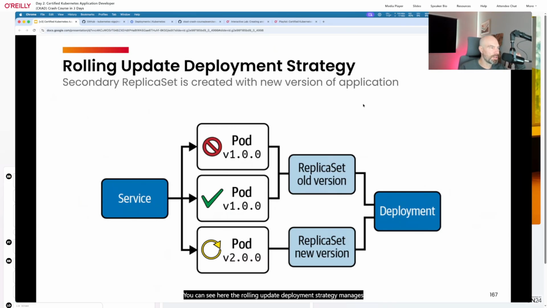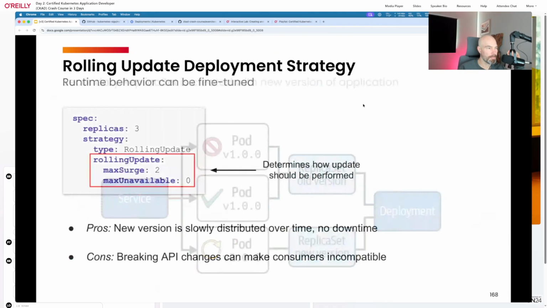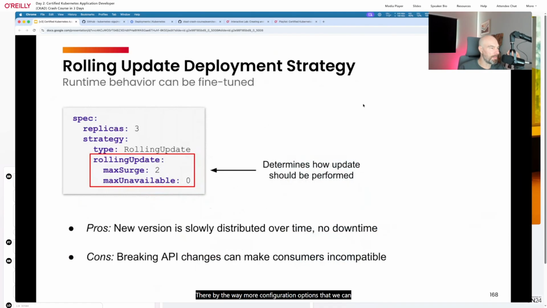You can see here the rolling update deployment strategy manages two different replica set versions or objects in this case, and will manage those objects based on those replica sets. There are, by the way, more configuration options that we can configure in the deployment object. So far, we haven't really set any of those configuration options.